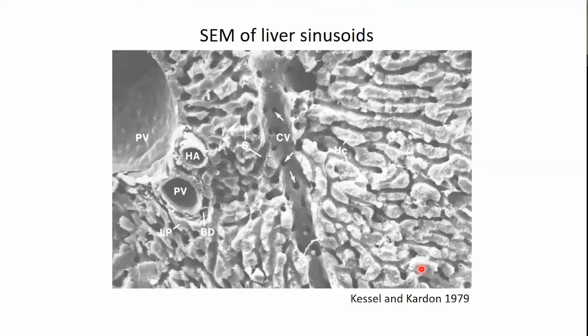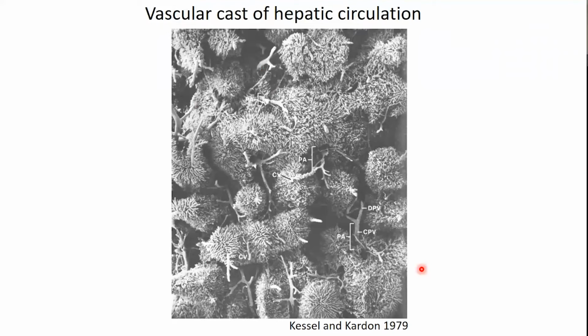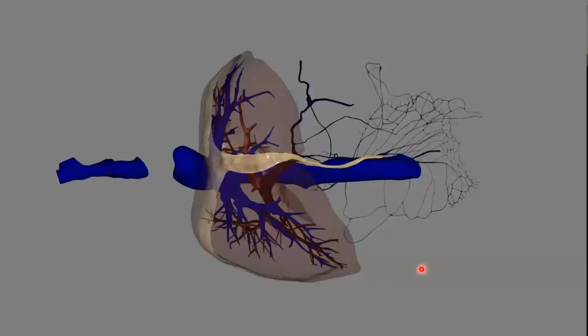Here's another image from the scanning electron micrograph atlas. Again, you can imagine blood flowing or percolating through those sinusoids and into the central vein. Here's a vascular cast, lower magnification of the liver, and you can see here is a single lobule. The whole liver is really comprised of hundreds or more of these lobules. And here are the central veins where the blood will leave and then go back into the inferior vena cava. So it has to go through the liver and perfuse that tissue before going back to the systemic circulation.